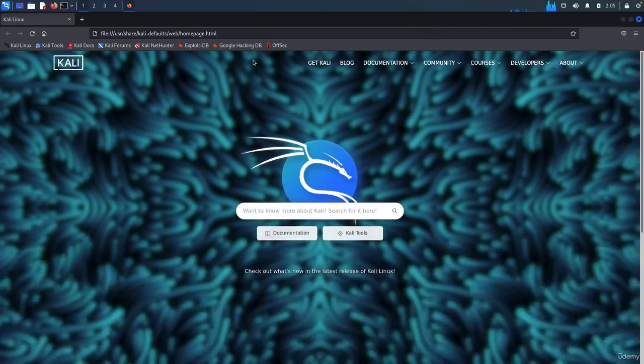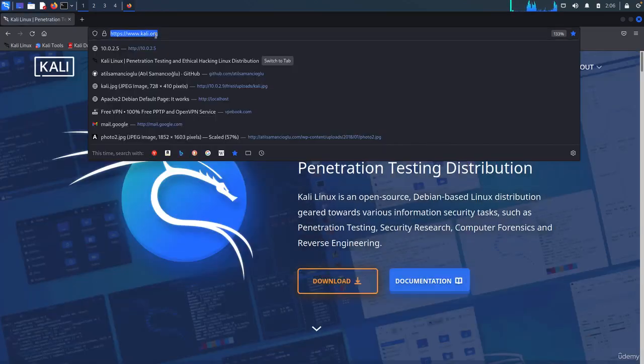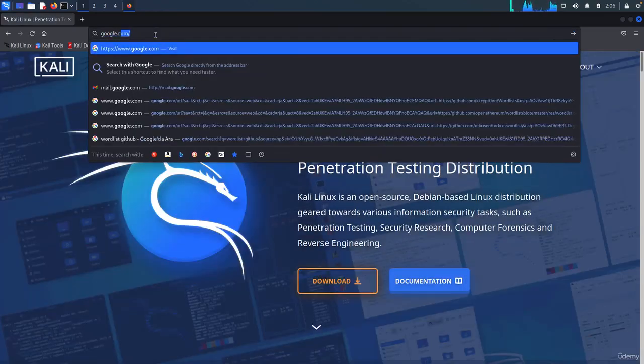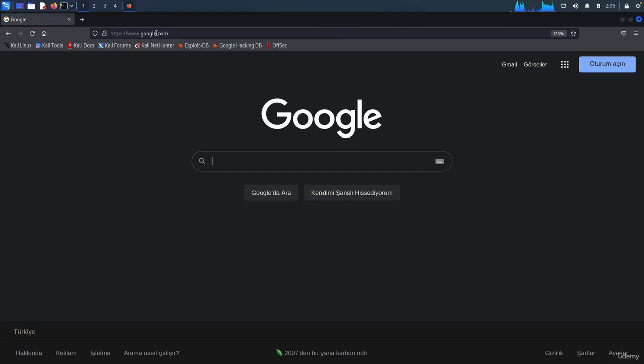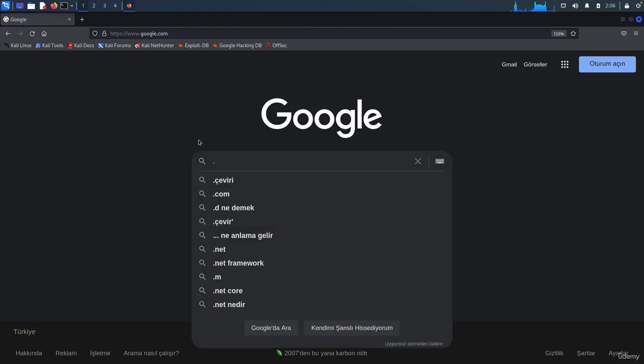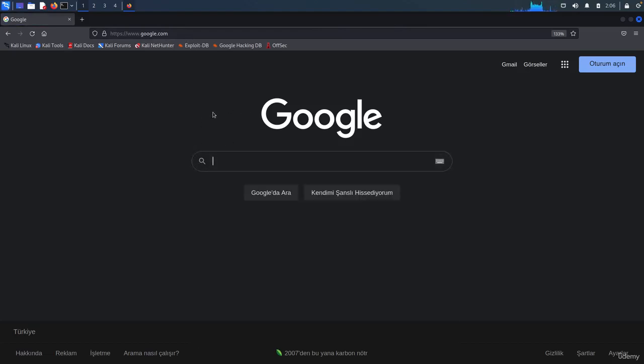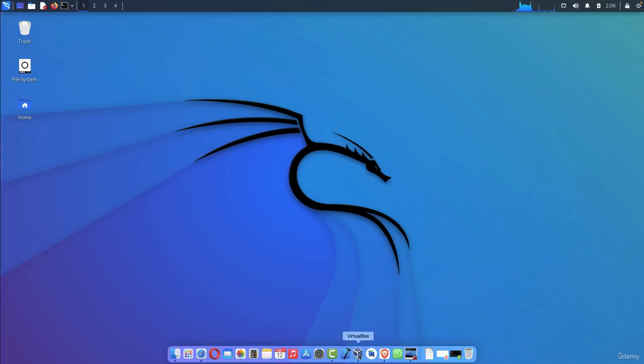This is one thing you should check, because if you don't have any internet connection, then it will be a kind of problem for you. Right now you can browse to any website like google.com or kali.org just to test if you have any kind of connection. Now I'm going to go to google.com and let's see. Yeah, here you go. By the way, my keyboard is not working properly right now. As you can see, if I click on some of the characters, it displays another character over here. That's because we haven't adjusted it according to our local machine. I'm going to show you how to do that. But make sure you have an internet connection.